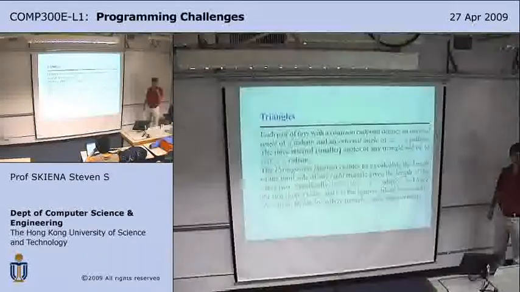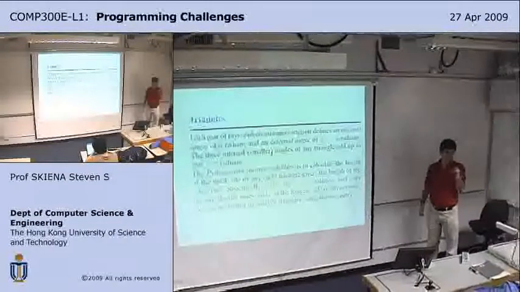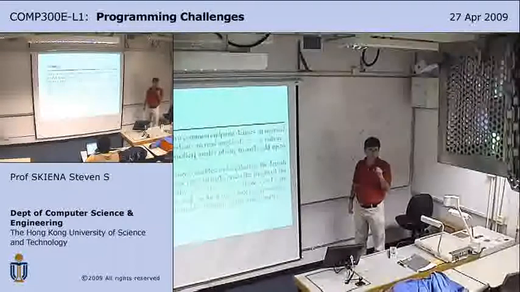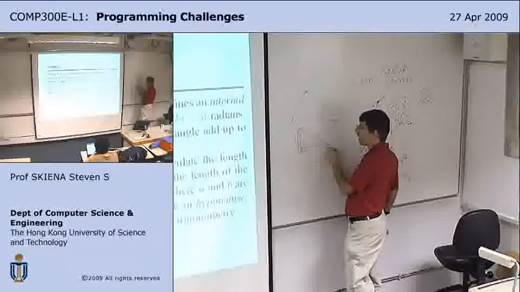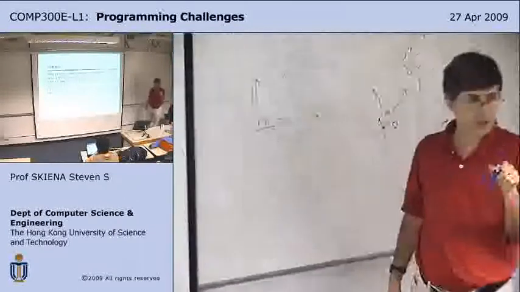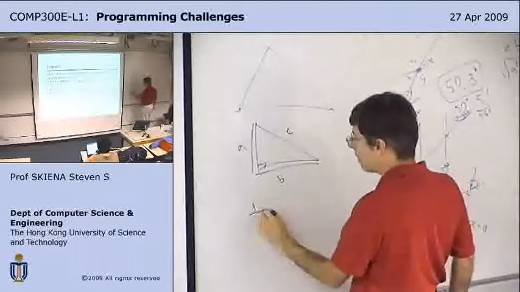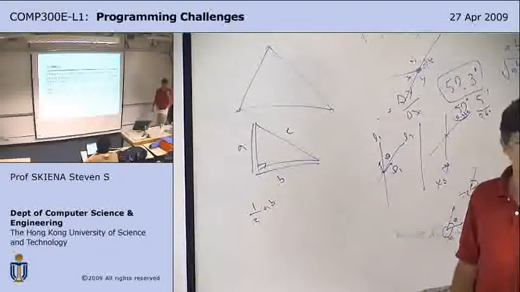In particular, what is easy to do with a right triangle? Area. What is the area of a right triangle? It is the height times the length times 1/2, right? So if we take the sides as A, B, C, the area would be 1/2 A times B. So that's one good thing about a right triangle.